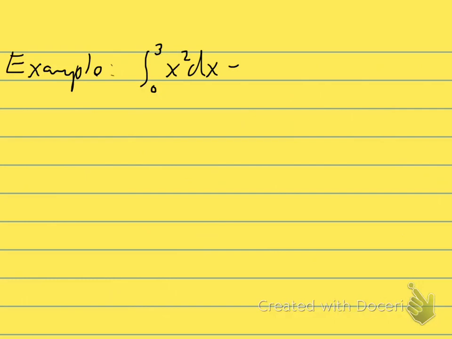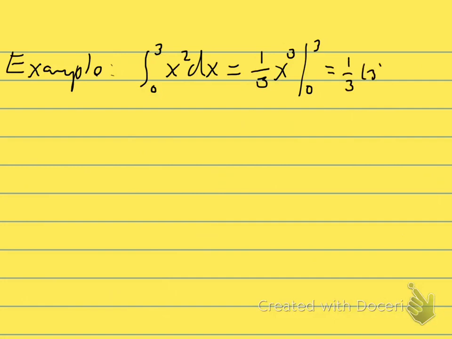Then we did it generically, and we took the limit, and we saw that both the lower and the upper sum converged to 9. So when I use this kind of shortcut comparison to the Riemann sum, we're going to take the antiderivative of x squared, which is we add 1 to the exponent and divide by the exponent. So dividing by 3 is the same thing as multiplying by 1/3. And we're going to evaluate it at our endpoints.